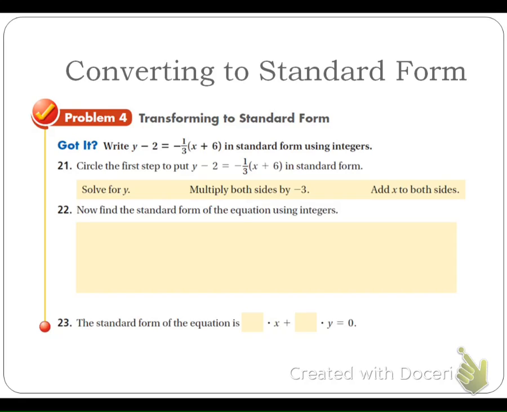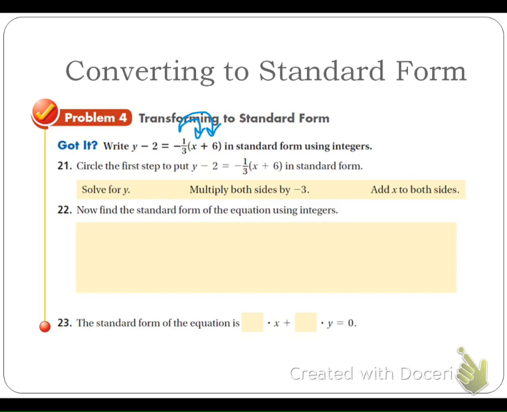So one of your objectives, as I said before, is to be able to convert any equation into standard form. In this example right here, we have a line that is in point slope form. We can recognize that it's in point slope form because it has parentheses. So whenever you see parentheses, you pretty much can assume that it's in point slope form. So if you have an equation with parentheses, what do you normally have to do? Distribute. So if we distributed, what would we have to do? Well, we'd have to multiply that negative 1/3 inside the parentheses.